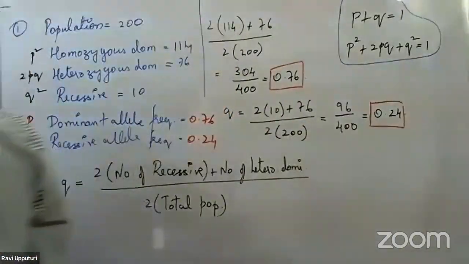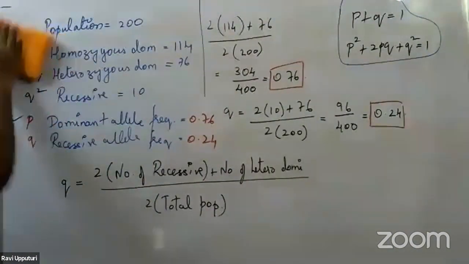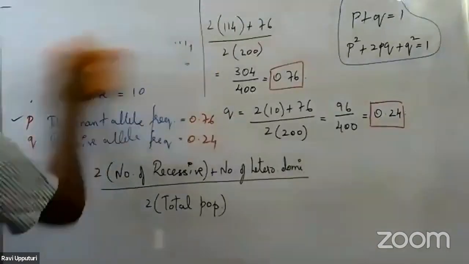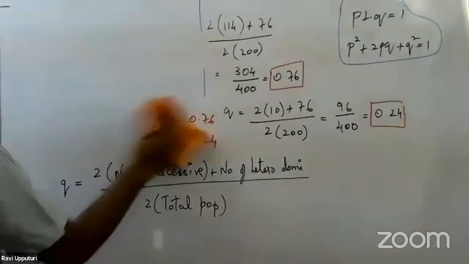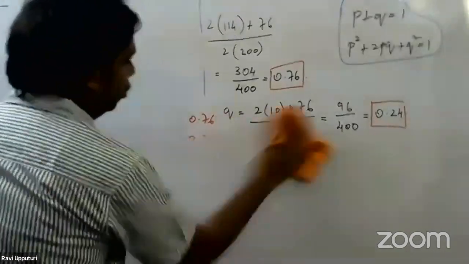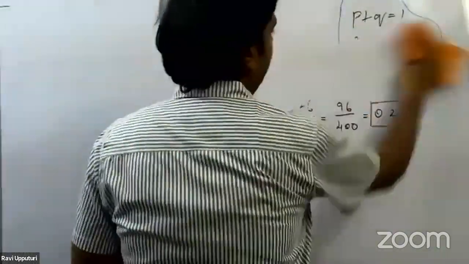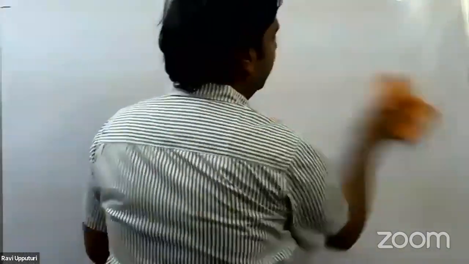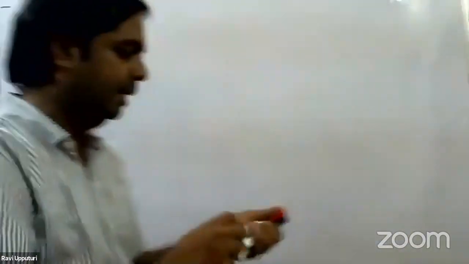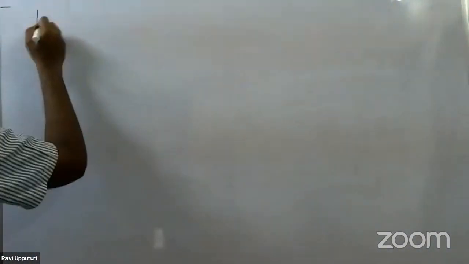Now let's move on to the second mechanism. The second mechanism we'll be taking up is the evolutionary forces. So what are these evolutionary forces? If you remember, when we were discussing Hardy-Weinberg equilibrium, among the conditions which maintain it, we said that there should be no evolutionary forces acting on that particular population. We said that there should be no evolutionary forces acting upon that particular population. So what we are dealing with now is evolutionary forces.